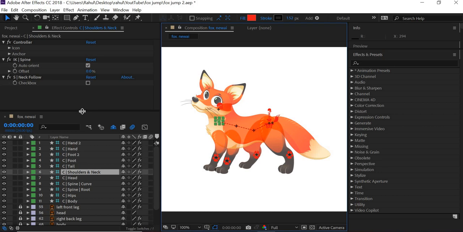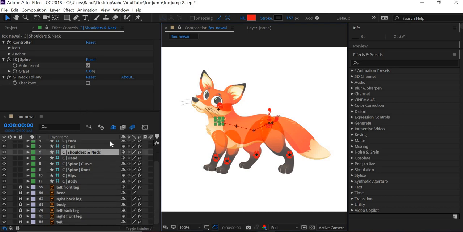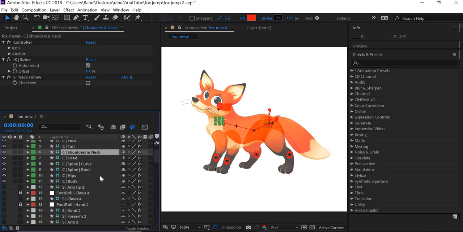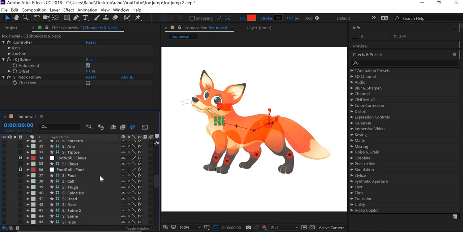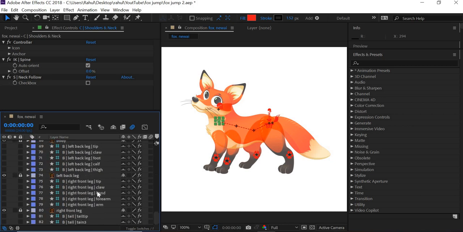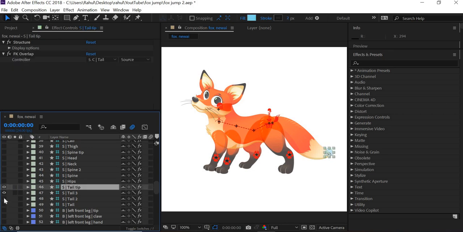What we will have to do is we need to get our tail bones unhidden because we will need those. So in the structure, we need these.